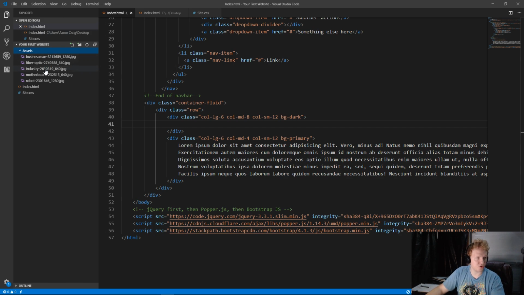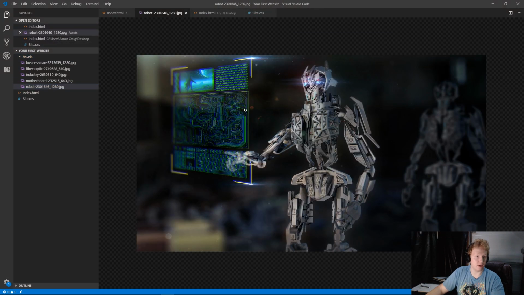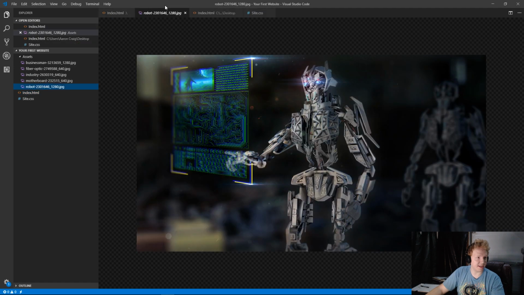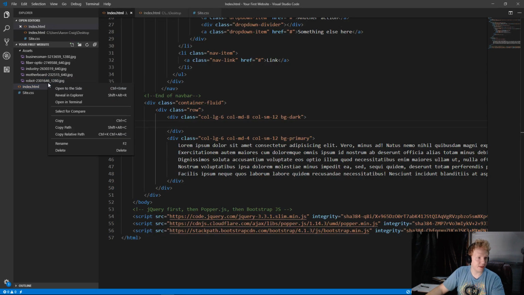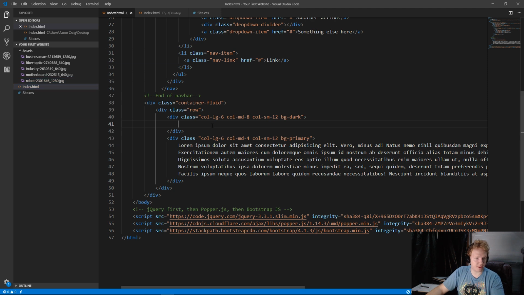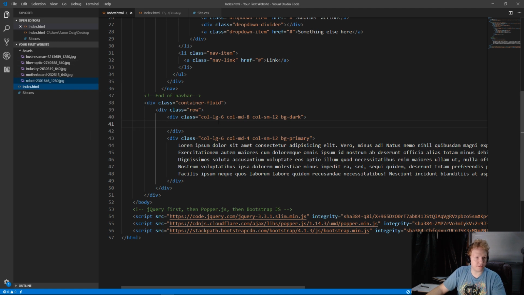So I can drag and drop this image, and okay, well I can see the image if I do that, but what I wanted to do was right click on it and copy path, I believe it is. So now I have, that's not what I want at all. Okay, I'm used to copying, or like dragging and dropping. So here is the relative path for what we want to do.